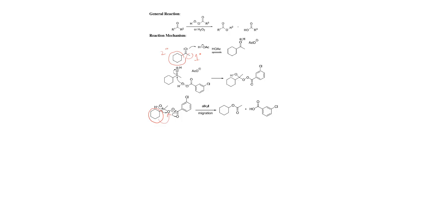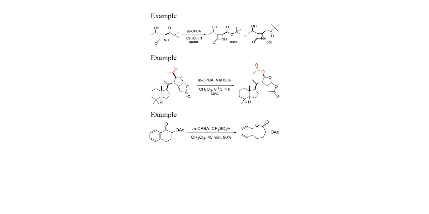migrating towards this oxygen atom, and as a result the bond between the two oxygen atoms will break toward this bond, and the carbonyl functionality or the pi bond of this oxygen atom will cleave toward the oxygen atom. So what will be the structure of the product? So this will be the structure of the product. As you can see here, the cyclohexyl group is migrating towards this oxygen atom. So this type of ester will be produced, and this is the byproduct.